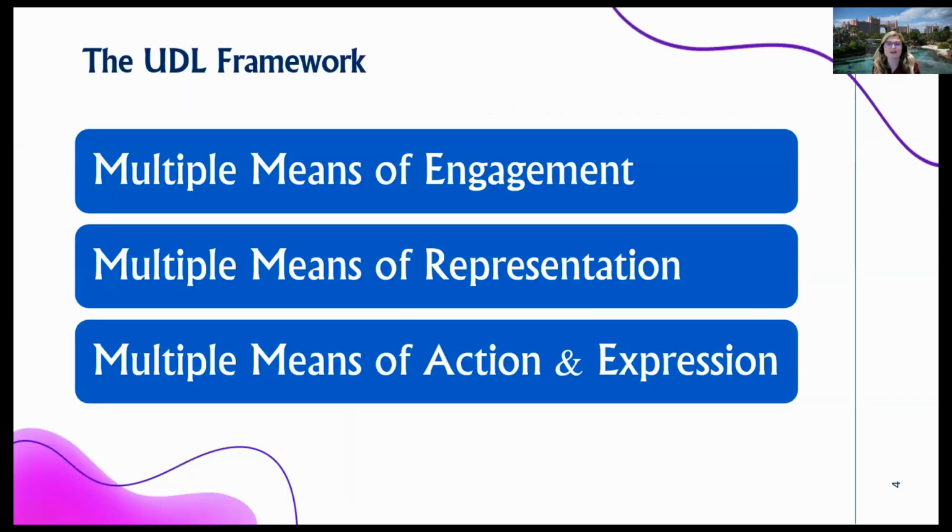So here are the main guidelines. And just to let you know, these main guidelines have stayed in place during the 3.0 update. So these are going to be the ones that you're going to see all the time. So we've got multiple means of engagement, multiple means of representation, and multiple means of action and expression.